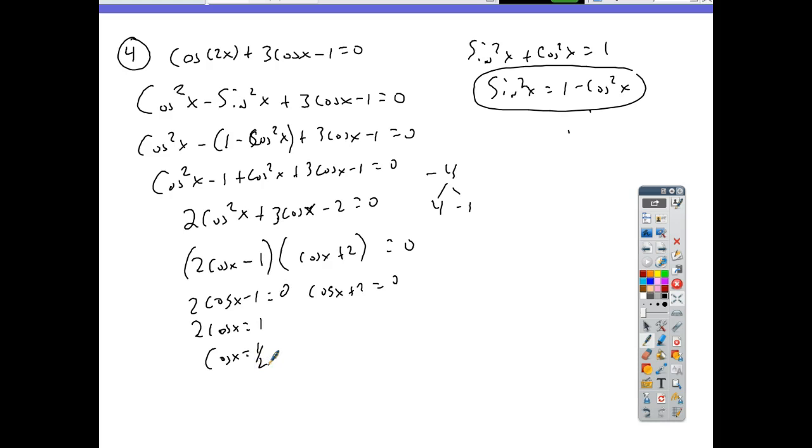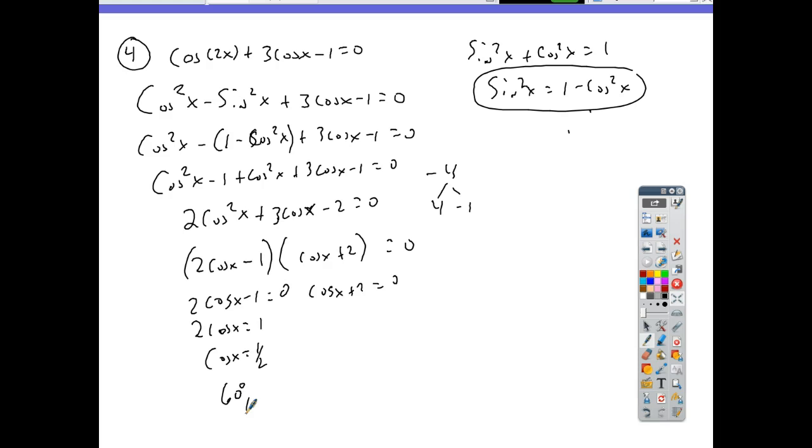And what values of x give us 1/2 when we're talking about cosine? Oh, you turned in the right spot. I love it. 60 degrees. All right, I'm going to buy 60 degrees, but I think your answer is incomplete. The instructions say I want all the answers between 0 and 360.